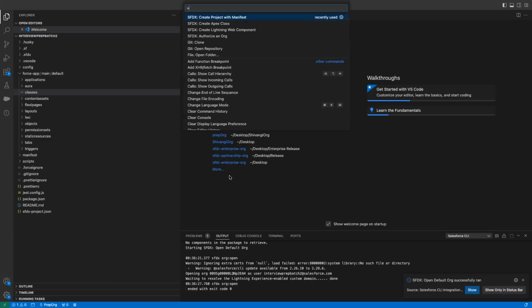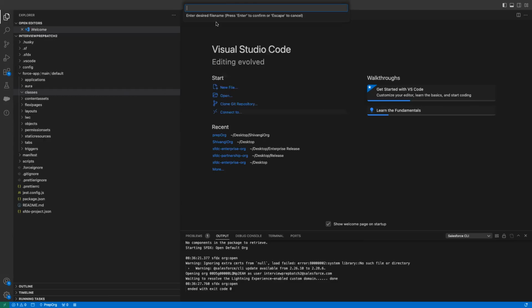All right, so it is Command Shift P. For Windows, it is Control Shift P, and then you will be able to see the split. From here, you can create the Apex class or whatever you want to create. There are a couple of extensions you need to download first, like the Salesforce CLI, then only SFDX commands and everything else will open. Once you download VS Code, there are a couple of very good blogs available on the internet for this. I will share a few of them with you.